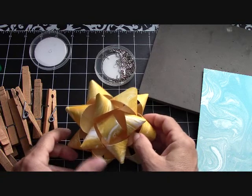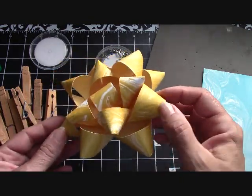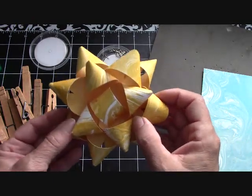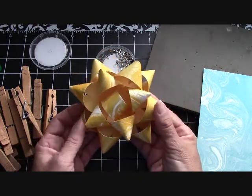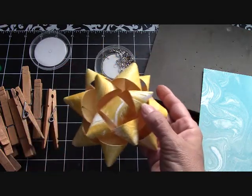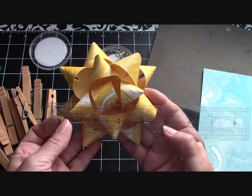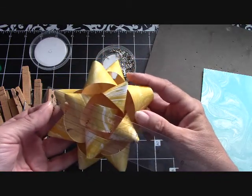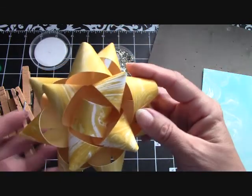Look at this beautiful bow. I found this on Facebook. I was scrolling through and found someone making these beautiful bows out of DSP. So I thought, what a great way to use up your DSP and make a beautiful bow. And this is a big bow, guys. Let's see, how big is this? It's like 5 inches wide, okay? Almost 5 inches. So this is a really, really nice bow to go on any gift that you would give.